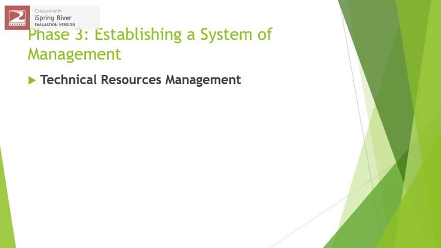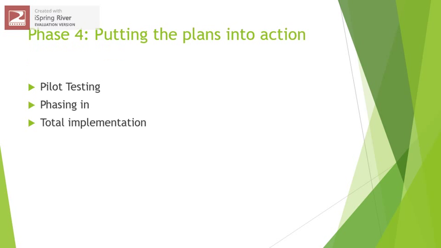Phase 4 of program implementation is simply putting the plans into action. There are 3 major ways of putting plans into action, which are using pilot testing, phasing them in, and initiating the total program. It is recommended that all programs go through these 3 stages. Even though it is recommended, time constraints, limited resources, and small priority populations may not allow planners to go through this stage.